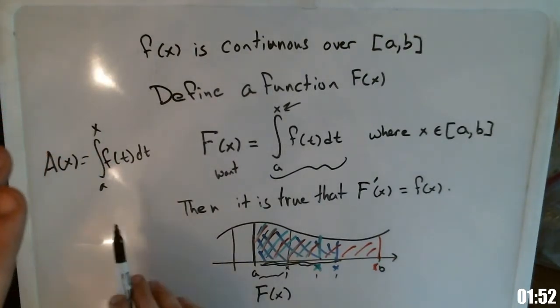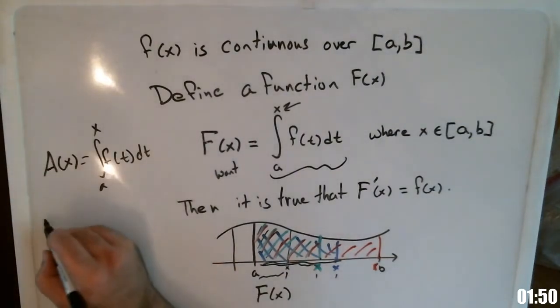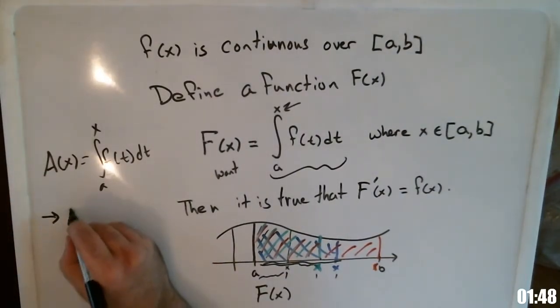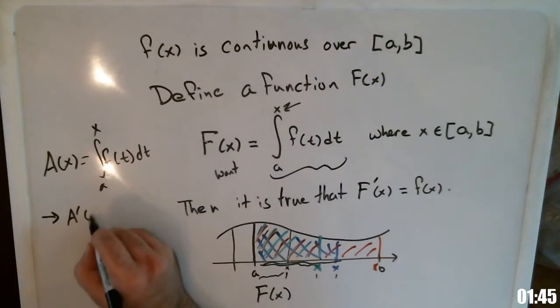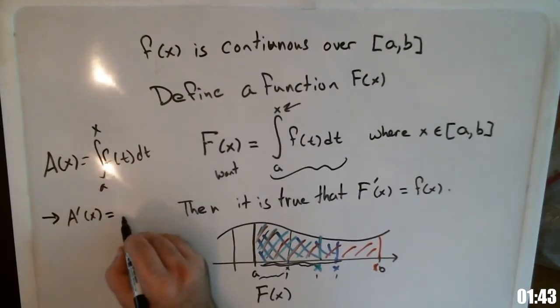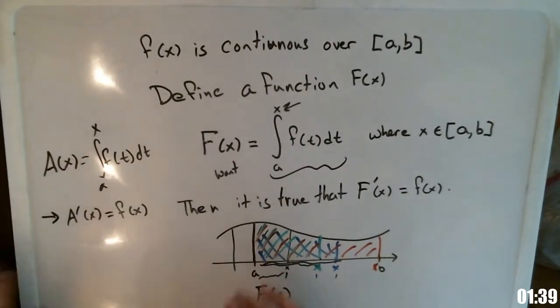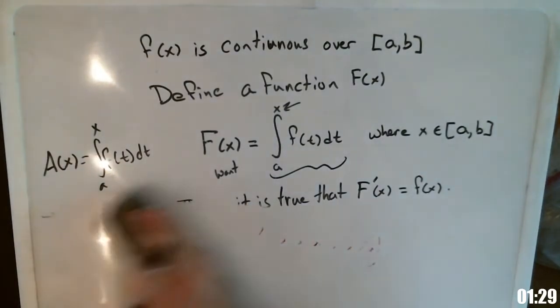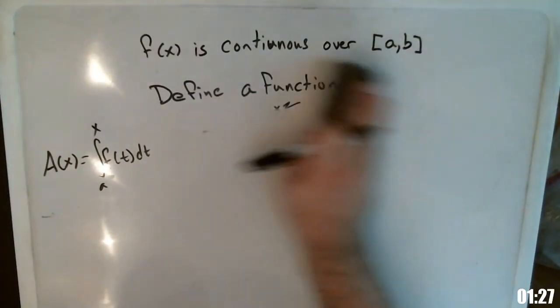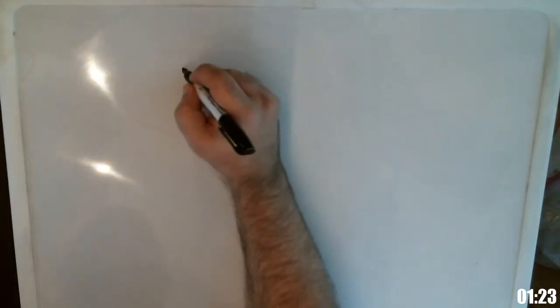Okay, now if I define A in this way, then the derivative of A is going to be the same thing as the function I started with. This is an extremely powerful theorem, okay? It is pretty straightforwardly proven in the book here, but it involves basically relying on the limit definition of derivatives. I've got 1.5 minutes, so let's go ahead and kind of try to work our way through that, okay?